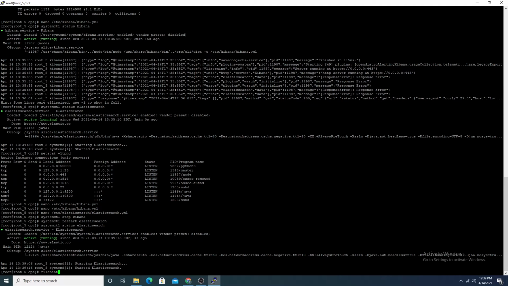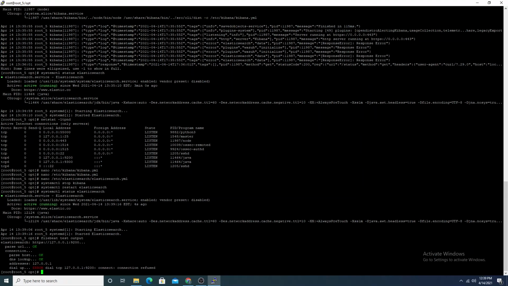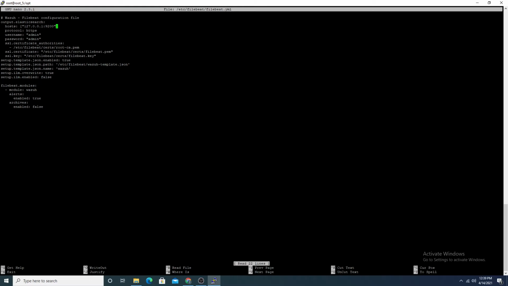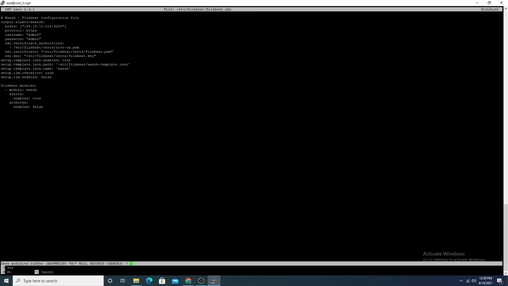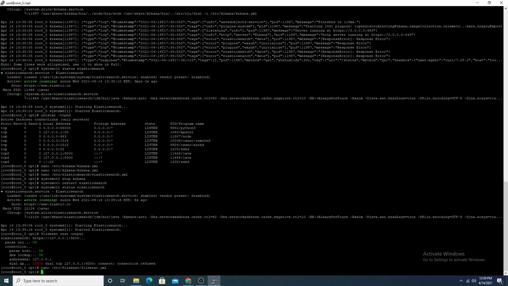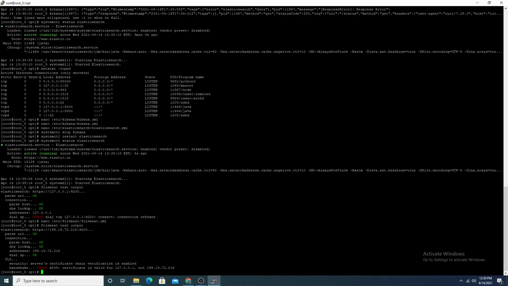Let me do a Filebeat test output. Connection refused. Okay, so let me add my IP address to Filebeat. So Filebeat now knows that Elasticsearch is running on this IP address. Oh, that's annoying.